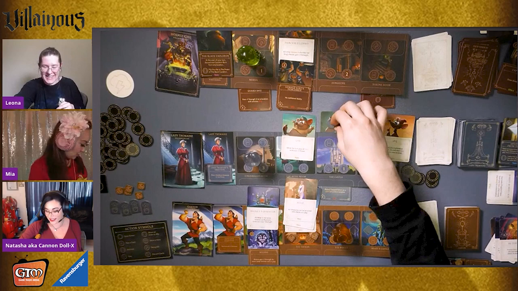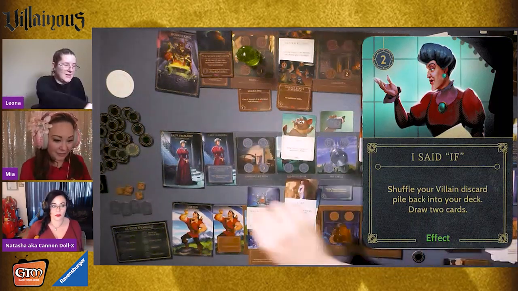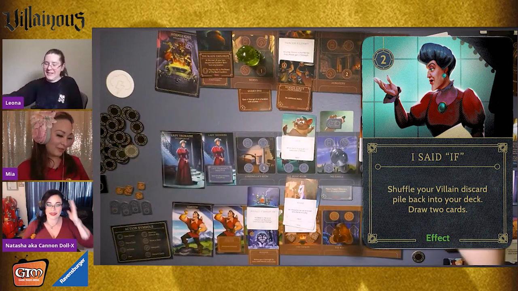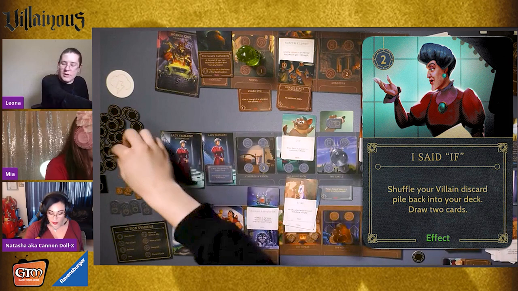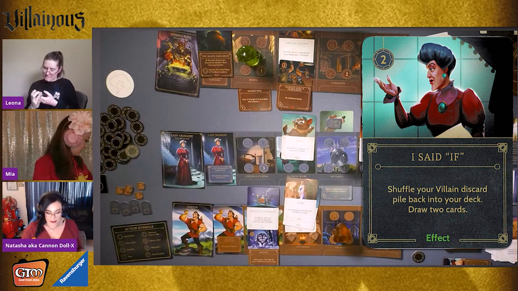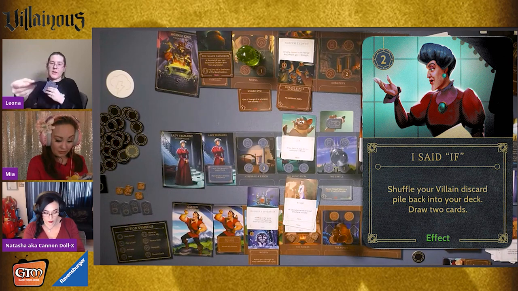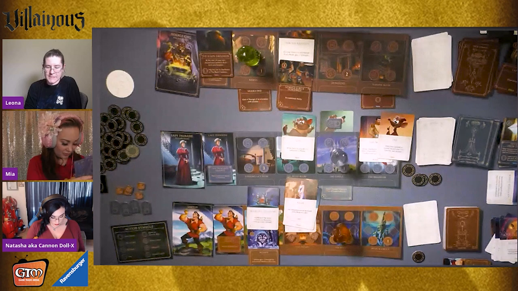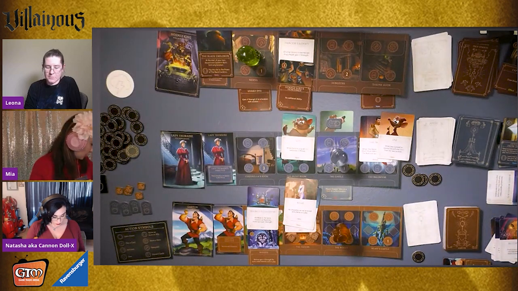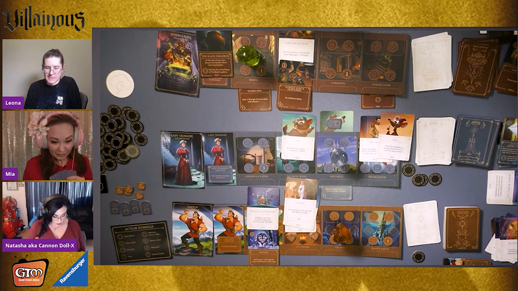I'm gonna spend two to play, I said if. Which is shuffle your villain discard pile back into your deck and draw two cards. So here's my discard. Give it a good shuffle here. Let's see. I am going to get rid of a card. So there's my discard. I am going to fate someone.